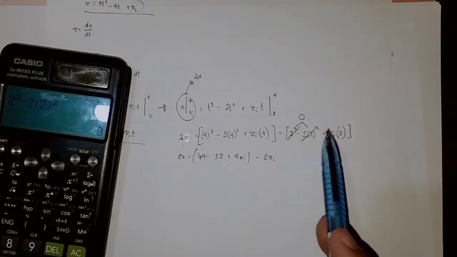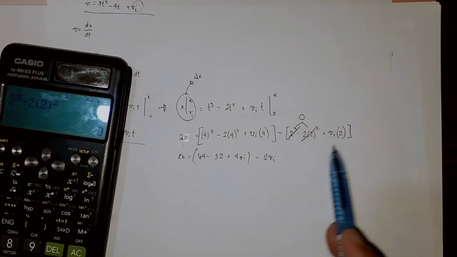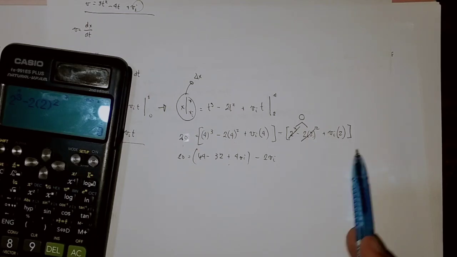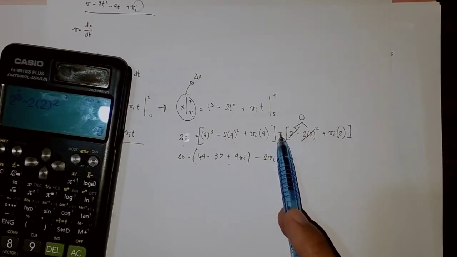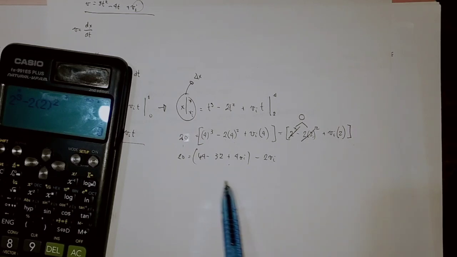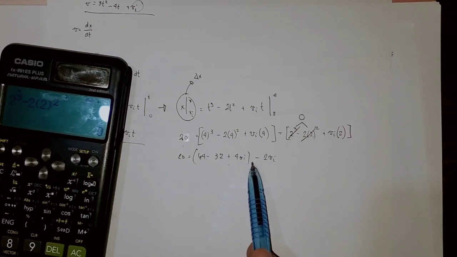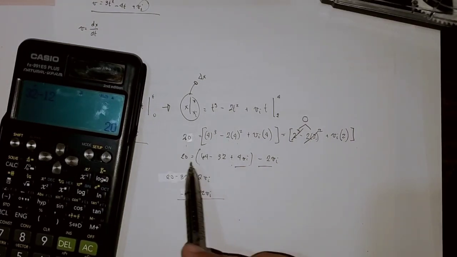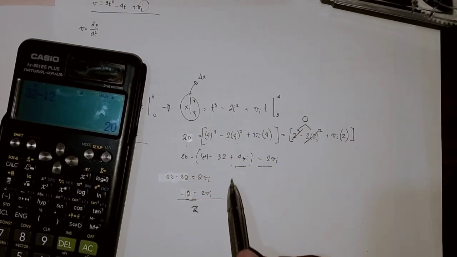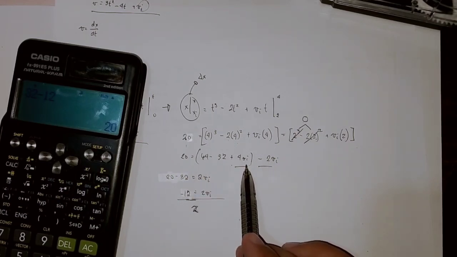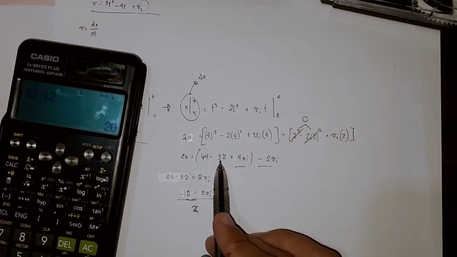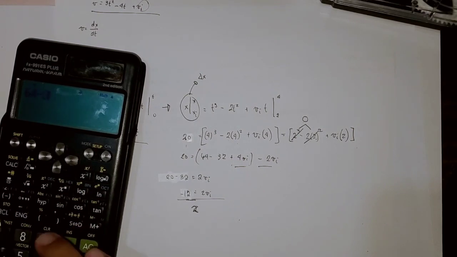So 2 times 2 squared is equal to 2 cubed, which means the positive and negative will become 0, plus v initial times 2. And then distribute the negative sign to v initial 2. We have 64 minus 32 plus 4v initial minus 2v initial. So after that we combine the like terms. 4v initial minus 2v initial is 2v initial. We have 64 minus 32, which is 32.